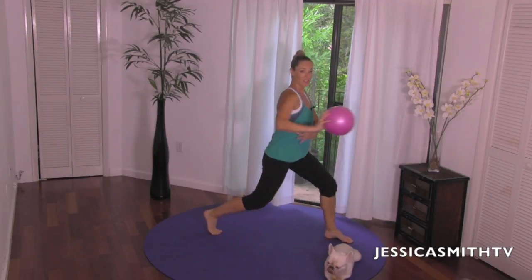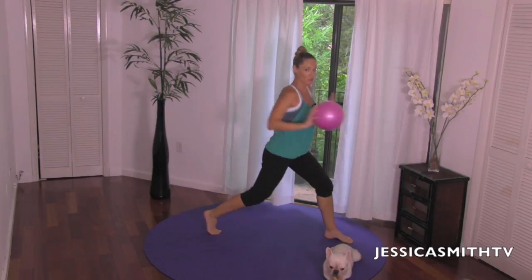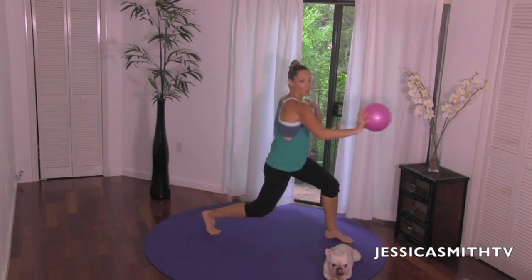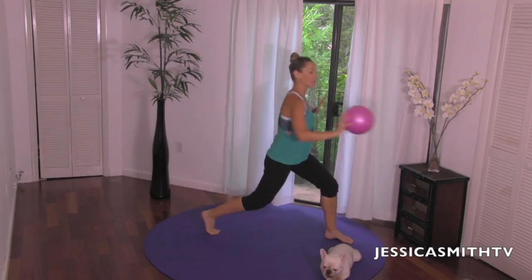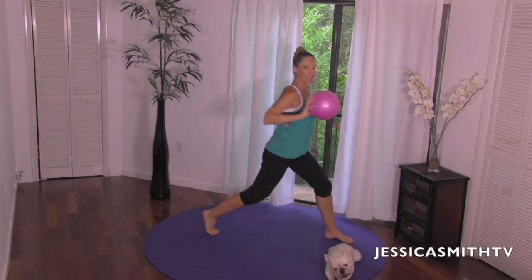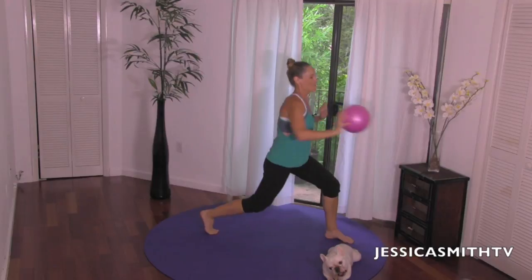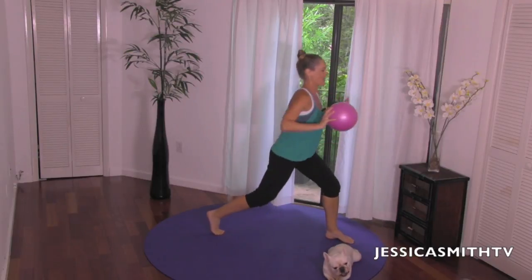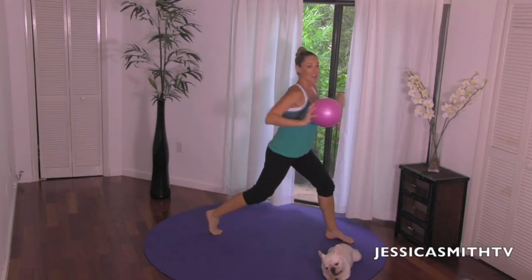Now we're gonna start to use the abs more with a little twist. So look at how my shoulders are turning. I'm thinking of twisting this front shoulder into my back lunging leg. Just push, push, push. Good. This is why I didn't want you to use a weighted ball, right? Be real difficult to do this one with a med ball. Squeeze. Good. Couple more counts.